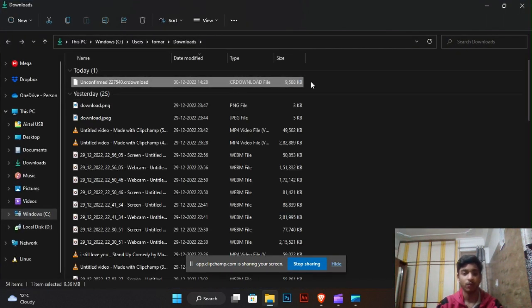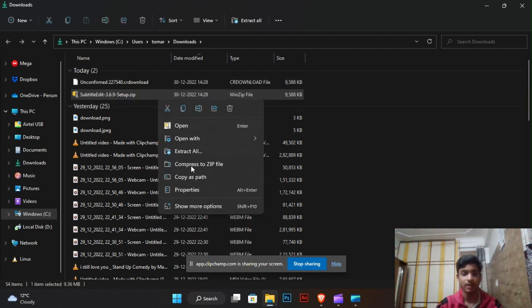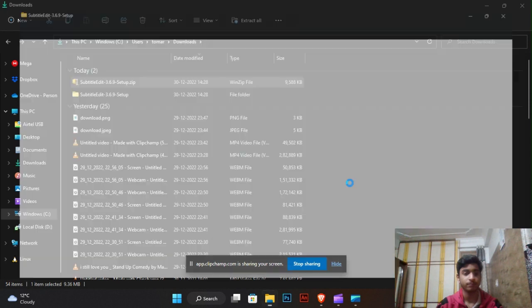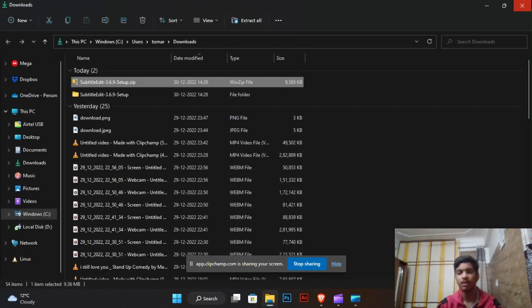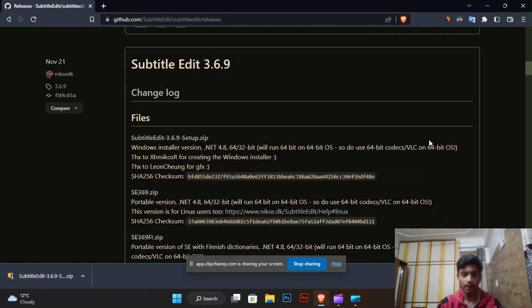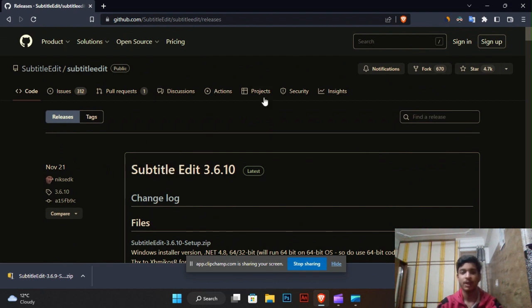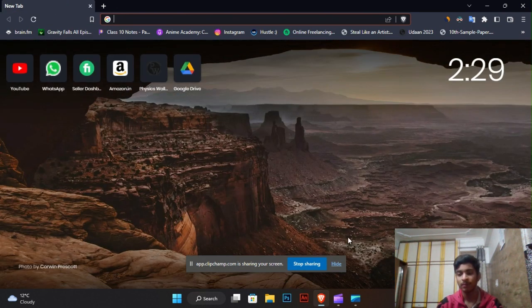Once you download this software, you just have to navigate to that folder. Once it downloads, click over this and unzip the files, extract all. Once you extract all, you can see this setup.exe file. Just click over it, and the process ahead is really simple. You won't have any issues, and you may have to turn off your antivirus temporarily, but it won't affect your system in any way. People have been using this software for a long time, and it is really trustworthy.